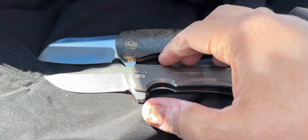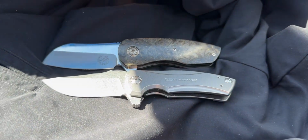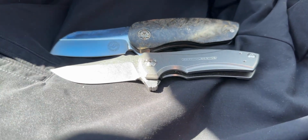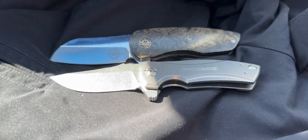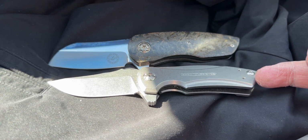And keep in mind, I am no expert. This is just me going off of my years of collecting and just enjoying this hobby. So, on with the video. Here we have the 0900 Zero Tolerance knife.